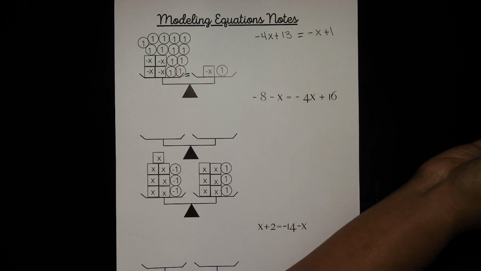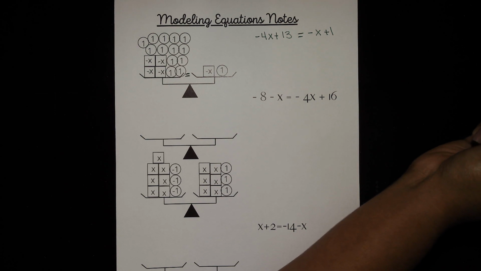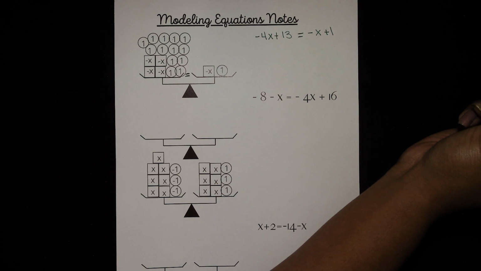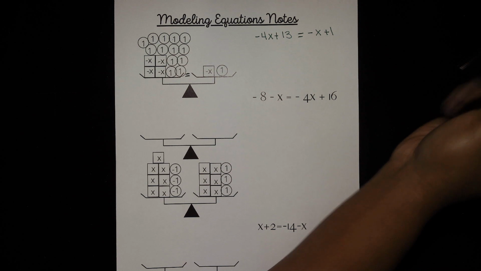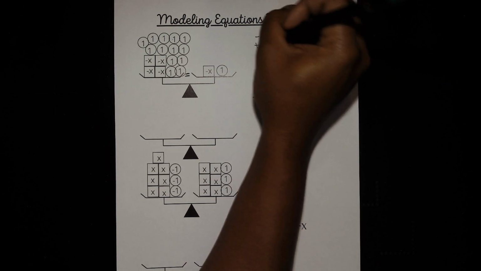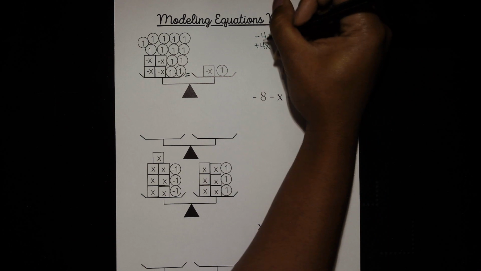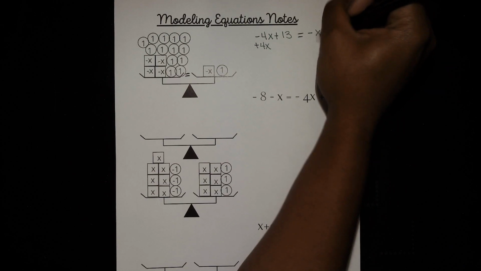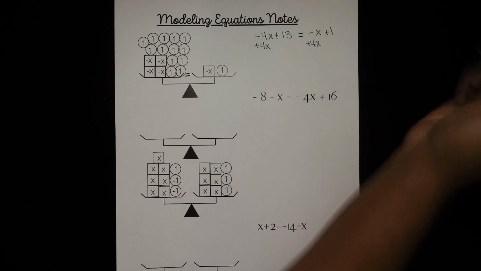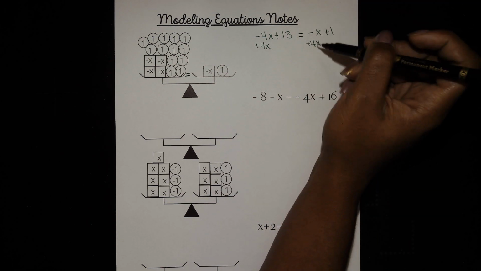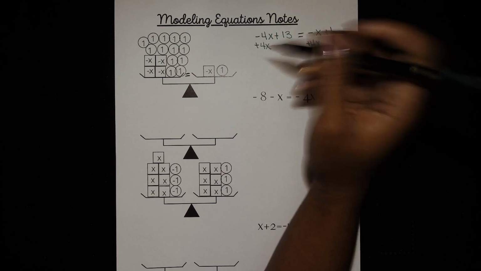Now that I have my equation, you're going to use your notes from yesterday, or think back to your notes from yesterday, on solving equations. The first goal is to get our variables on one side and our constants on the other. I like to start off with my smallest variable, so that way I'm not working with negative variables. So I am going to add 4x to both sides of the equal sign. If I add 4x to this x, I must add 4x to this x, because they're on different sides of the equal sign.